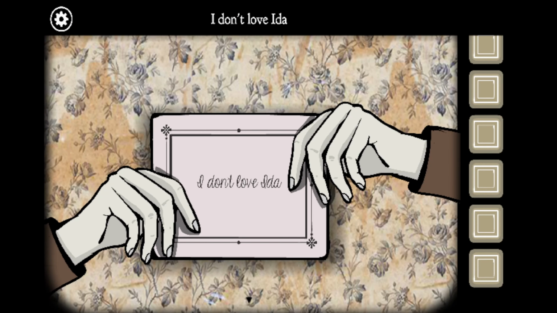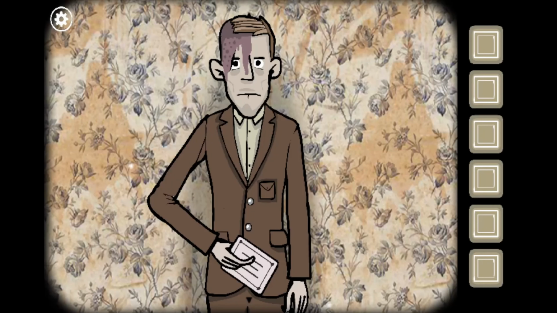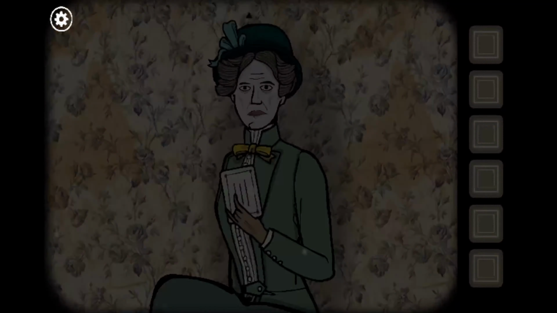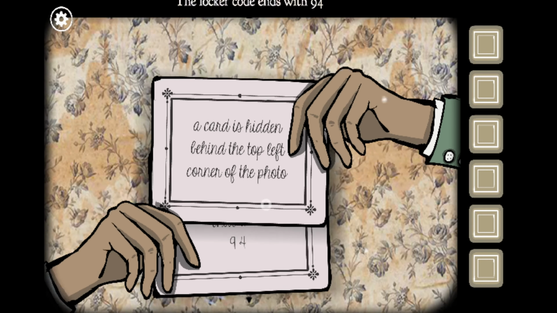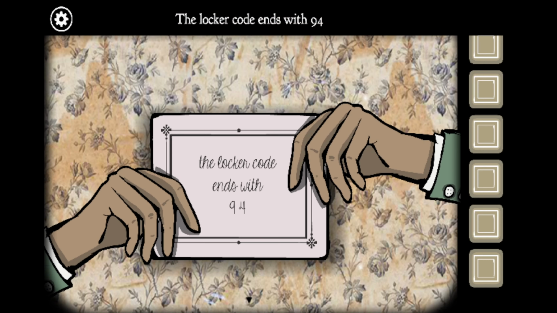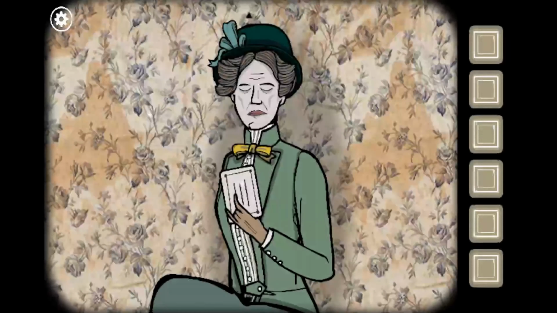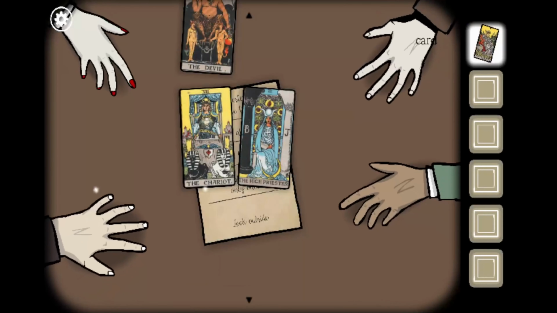I do not love Ida. There's a picture of her and... Yeah. Okay. What about you? The card is hidden behind the top left corner of a photo. That is the truth. Ending in 9-4. So let's see if that is true. 9-4. Aha. So now I have all four.